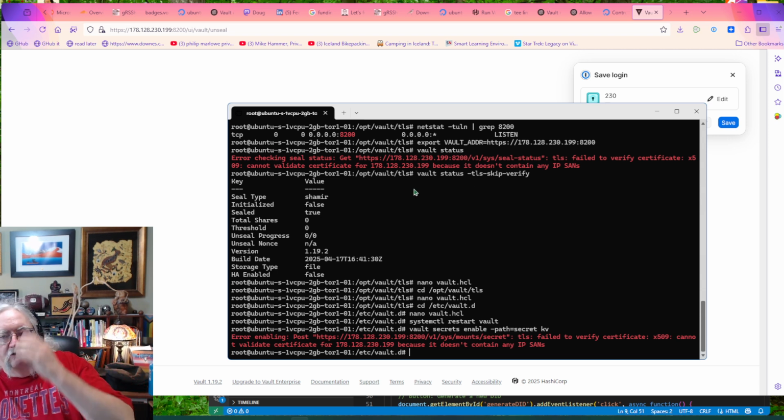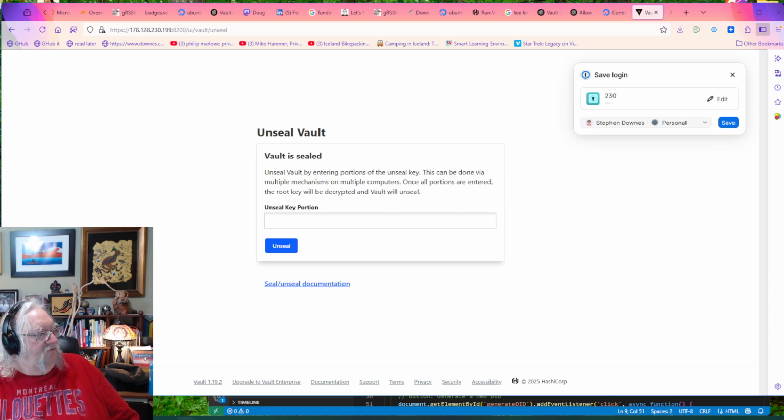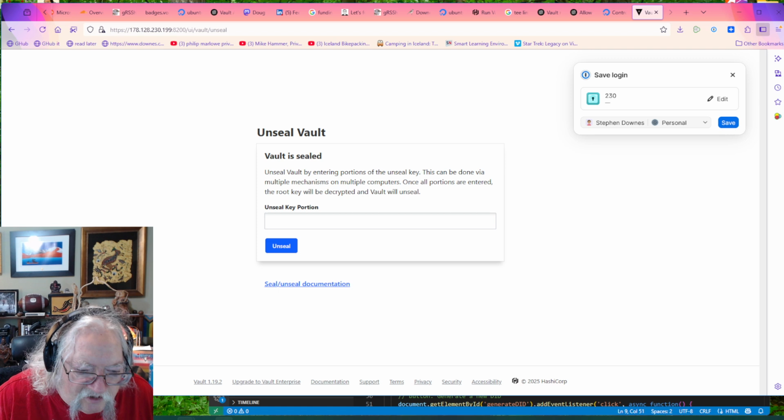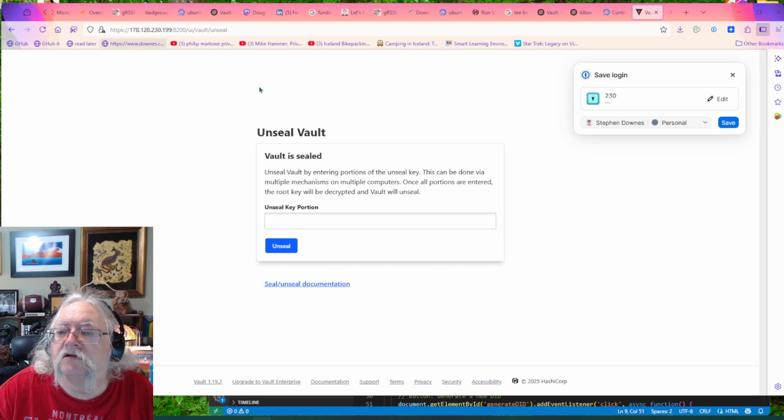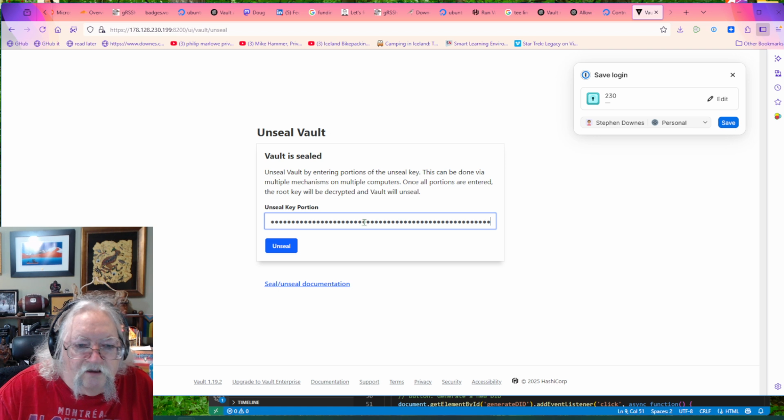So it might be easier to do it in the browser environment. It's just I'll have to log in again. So I'll do that. Use my 1 of 1 key. Control C. I've copied it. I'll put it in here. And I'll save.